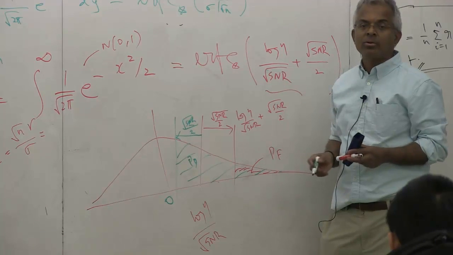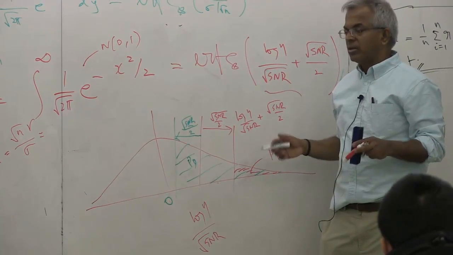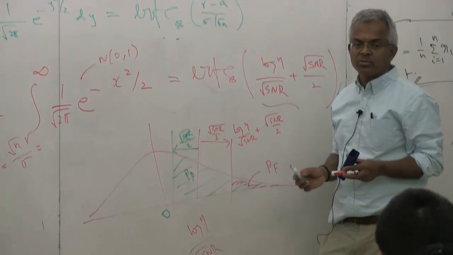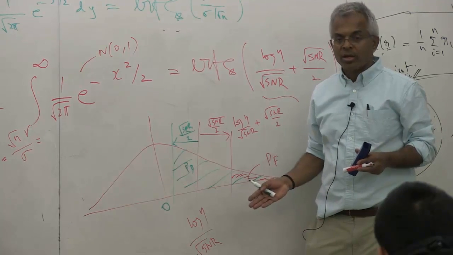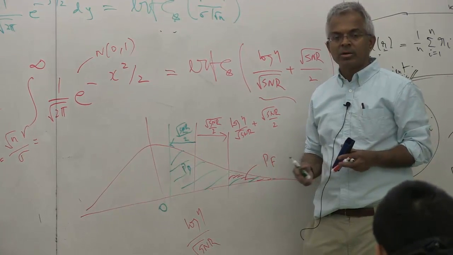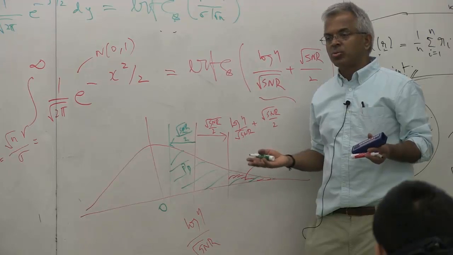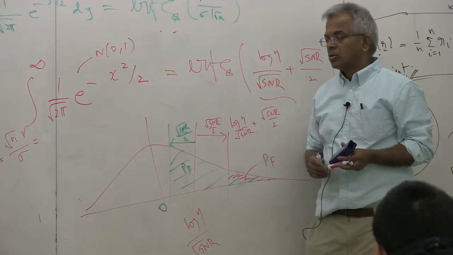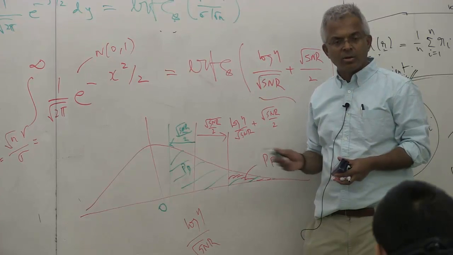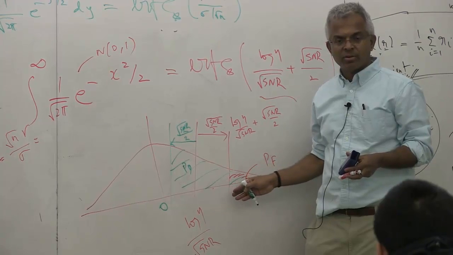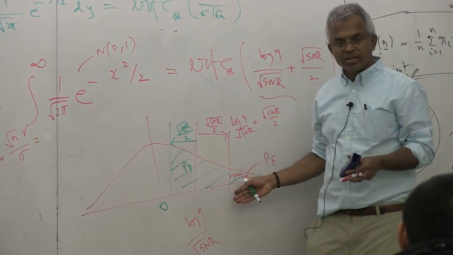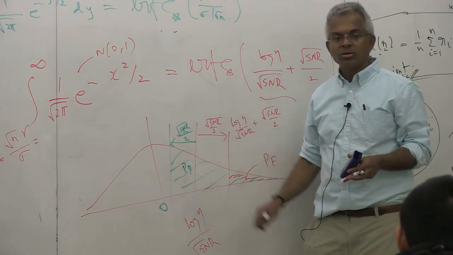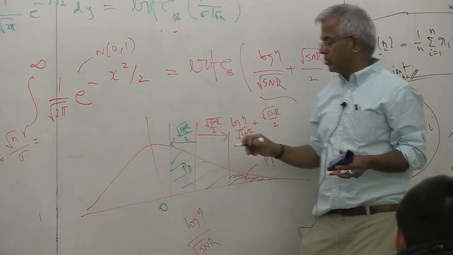So if you want to increase the probability of detection, then you need to increase the signal to noise ratio. Just changing the threshold alone is not going to do it, but changing signal to noise ratio is more energy, more work, right? So I guess it was you who asked how to increase PD and decrease PF. All right, so you see the answer here. If you want to increase PD and decrease PF, you have to pump in energy, signal to noise ratio.